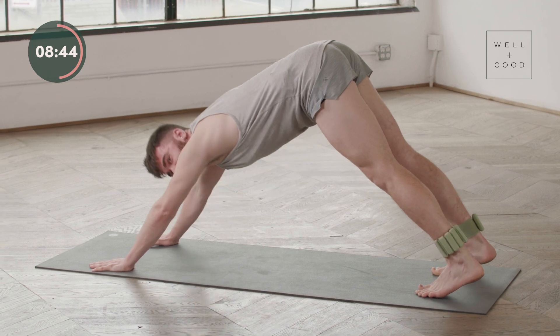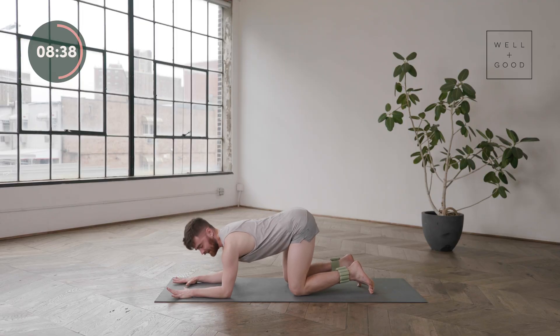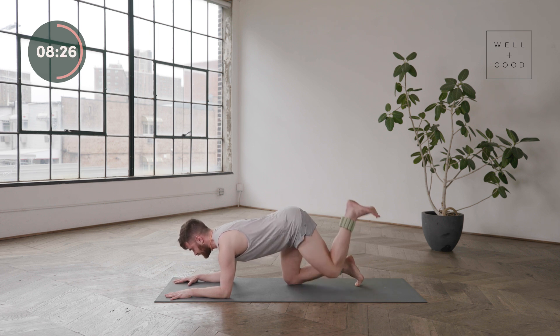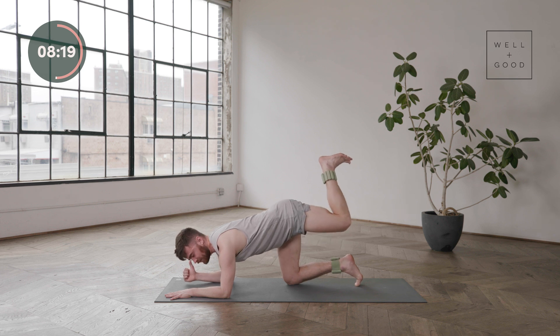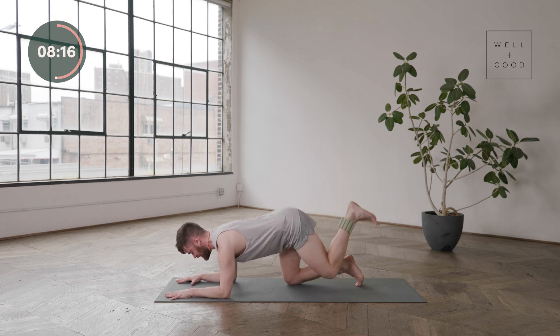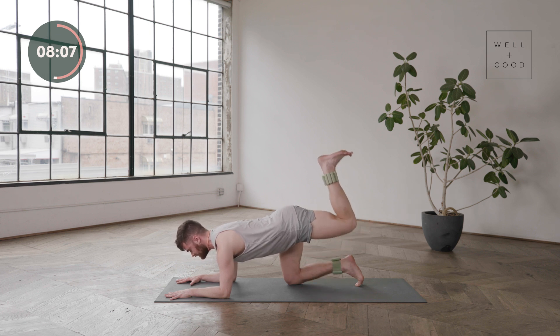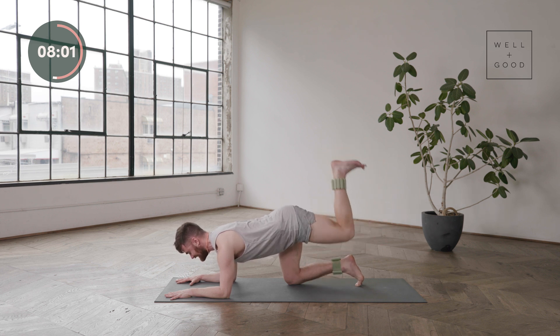Press through both heels, bend both knees down to the mat. Go ahead and come down onto the forearms — shoulders draw back and down, lift between the shoulder blades, pull the back of the head high and look to the top of your mat. Flex your left foot — inhale, and on an exhale kick that heel up to the ceiling. Guide the hips to the left; make sure we're not sitting into that right hip, but instead keep those hip bones square. Inhale, tap, exhale, kick — firing up into that left glute and hamstring, and really trying to not let that heel drift away from your glute. Try to maintain that 90 degrees.